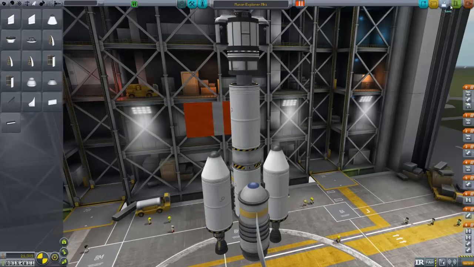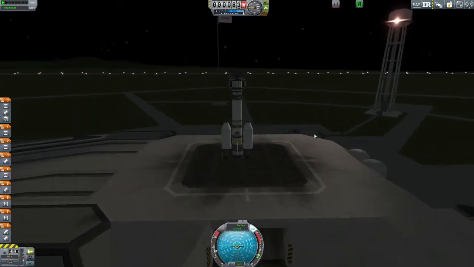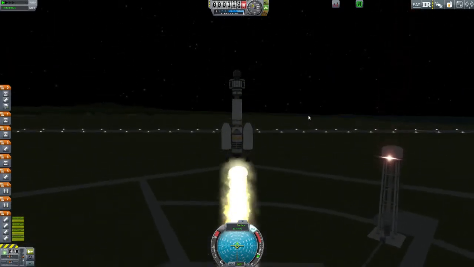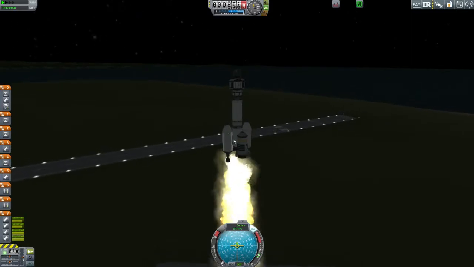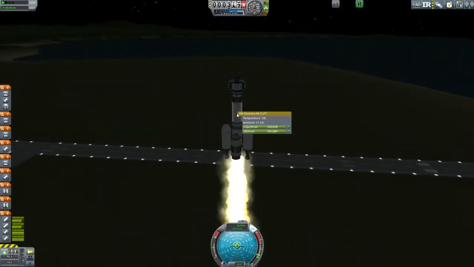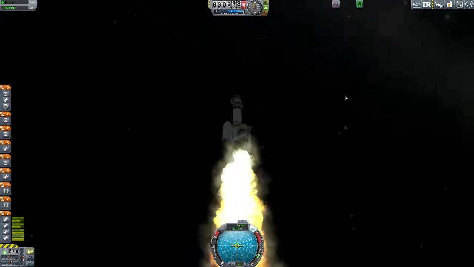So let's get cracking. Here we are on the launch pad, ready to blast off in 5, 4, 3, 2, 1, 0. There we go. Hopefully nice and stable. Burn through that fuel good and slow. I'm not sure. I want to be very fuel efficient here.